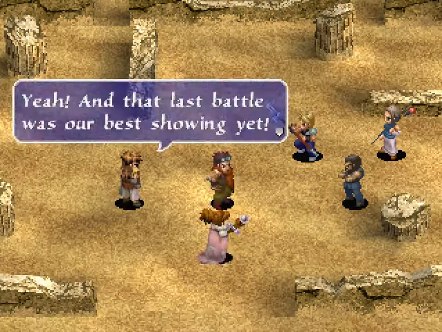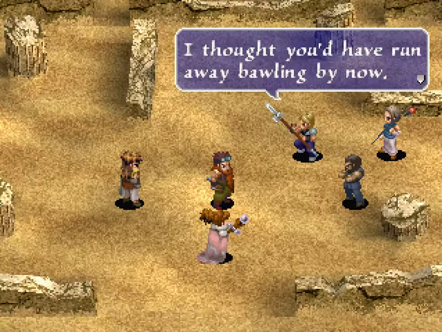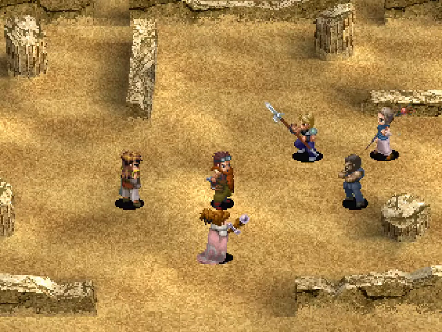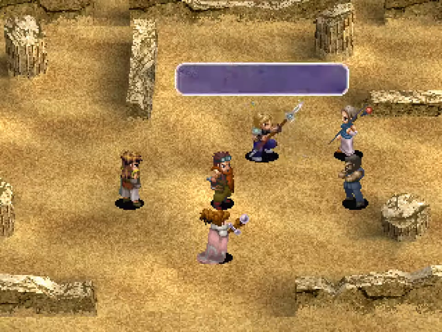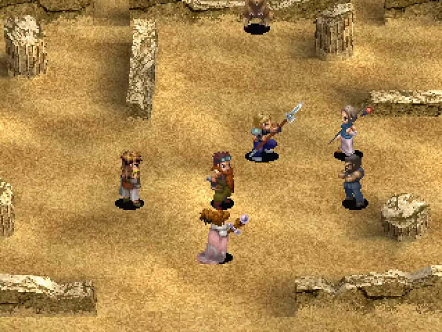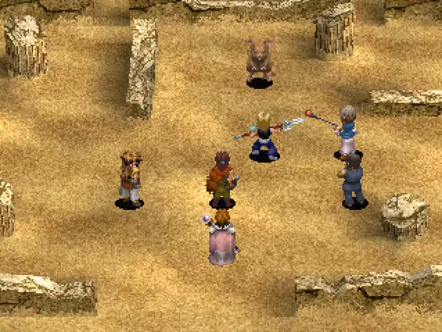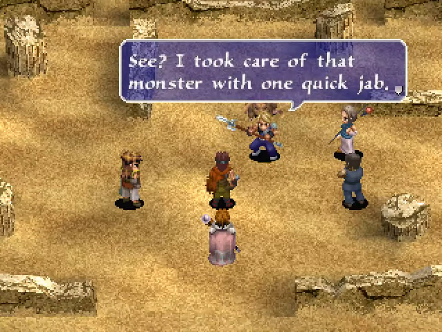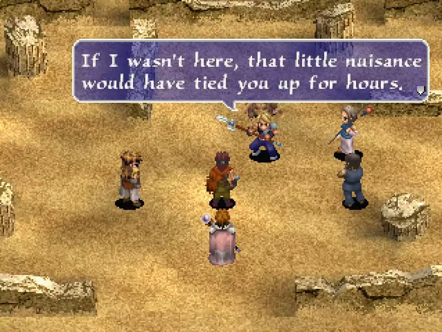You're still around? Yeah, and that last battle was our best showing yet. Well, Theo's in particular. I thought you'd have run away bawling by now. Well, you thought wrong. Alba, why do you insist on belittling others? Hey, if the shoe fits. I'm just an honest person by nature. Aw, poor little thing. See? I took care of that monster with one quick jab. If I wasn't there, that little nuisance would have tied you up for hours.